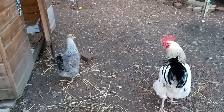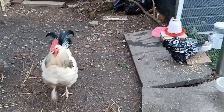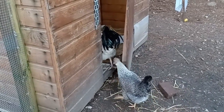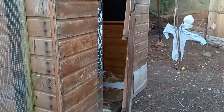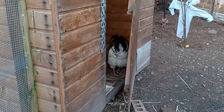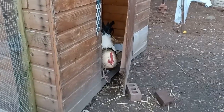So there, your chickens can go in and out whenever they want. It's pretty convenient. There they go. So that's all what they do. I just leave the door open with a hook, and then depending upon the weather conditions, they can either go in or come out. If they're laying eggs when you're away, it's just so convenient. The hens can go in, lay eggs, and come out and have their food, go back in, rest, and it is so much easy.